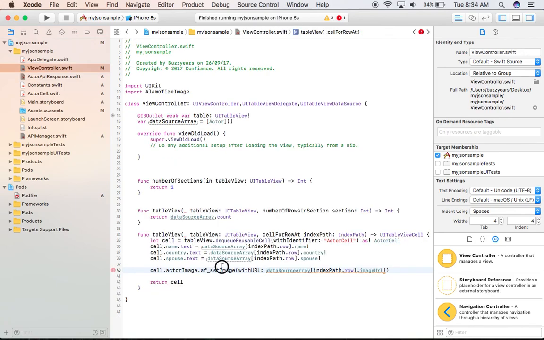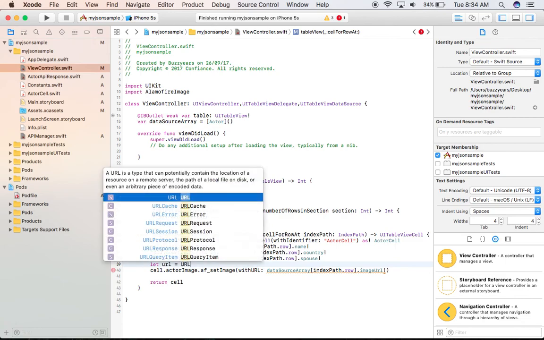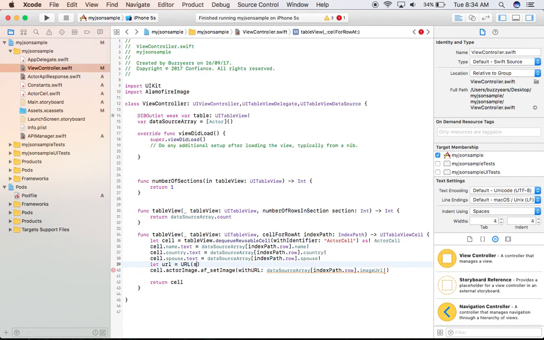Let's convert the string to a URL. Let url is equal to URL, and the string that needs to be converted into a URL would be passed here. Command C, command V. Now we'll pass this URL variable here.